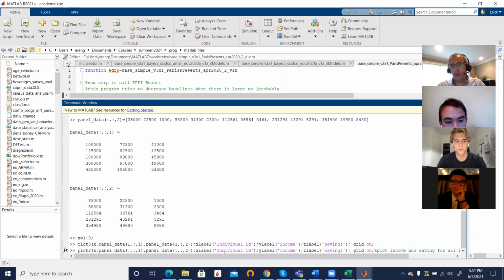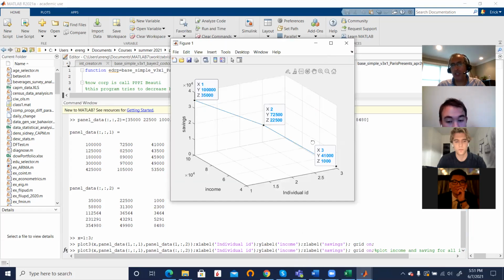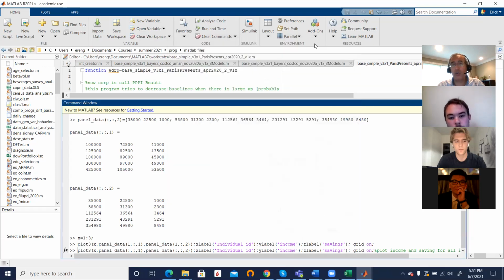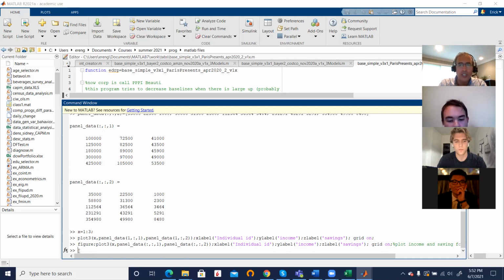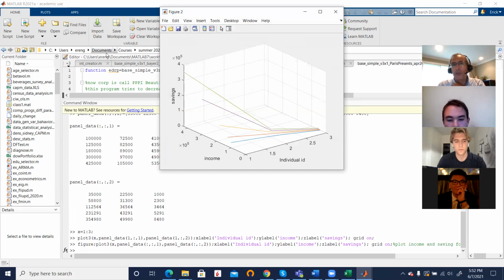Guys, if I click here, what is going to happen is that this plot here is going to disappear, right? Because the new one is simply going to delete this one here and create a new one. I want to keep this graph and I want to create a new graph. What do I need to write here? Figure. Exactly. So remember, figure, guys, creates a new empty space for graphing. In this case, you're not going to delete existing ones. Okay, so if we see this one here, here we go.